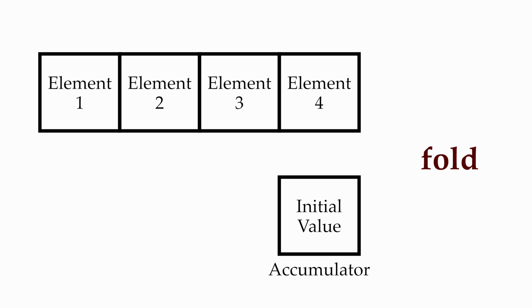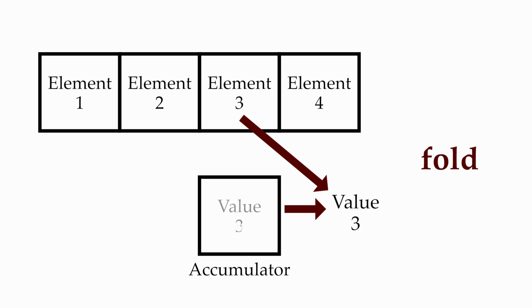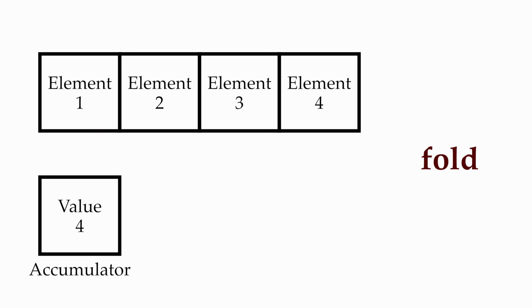So to simplify our code and avoid redundancy, let's define a new function for folding. Here's how the fold abstraction is going to work. We're going to keep track of some value, often called the accumulator. That accumulator has an initial value. We're going to go through the list one element at a time. For each element, we're going to apply a function that takes the element and the current value of the accumulator and gives us a new value for the accumulator. We're going to do that with each element in the list until we get a final value for the accumulator, which will be our answer.